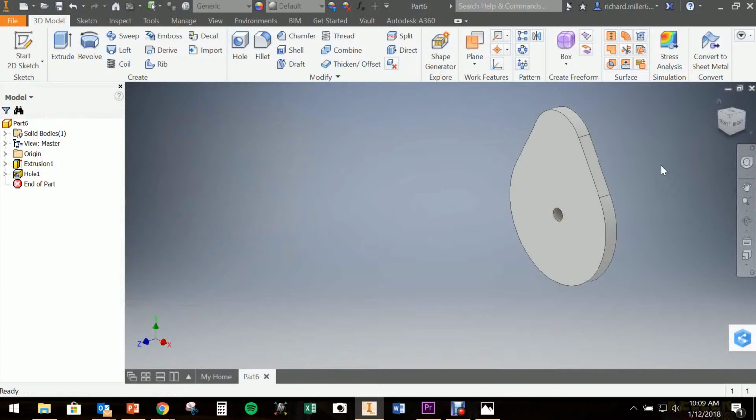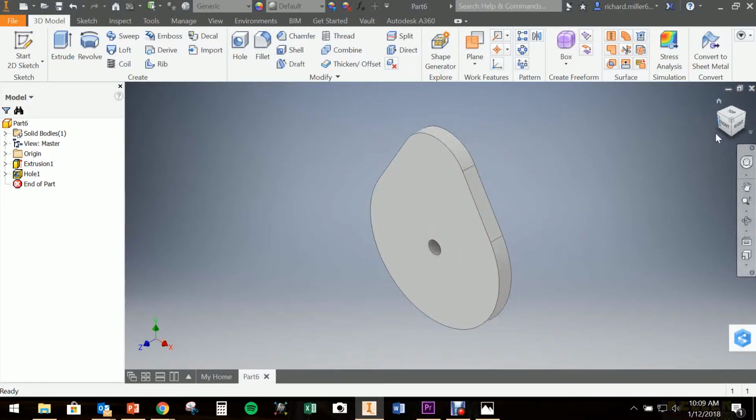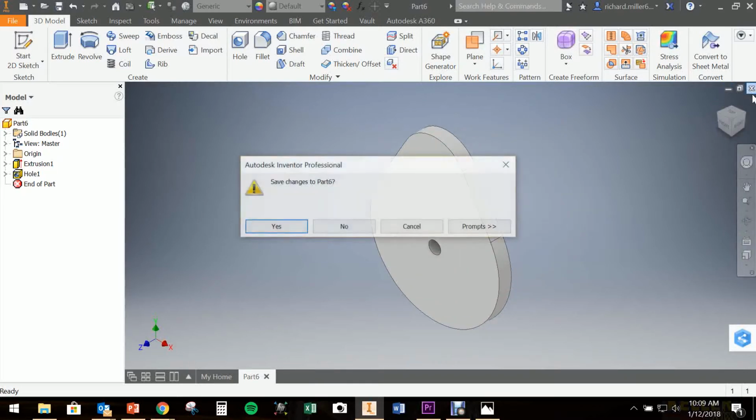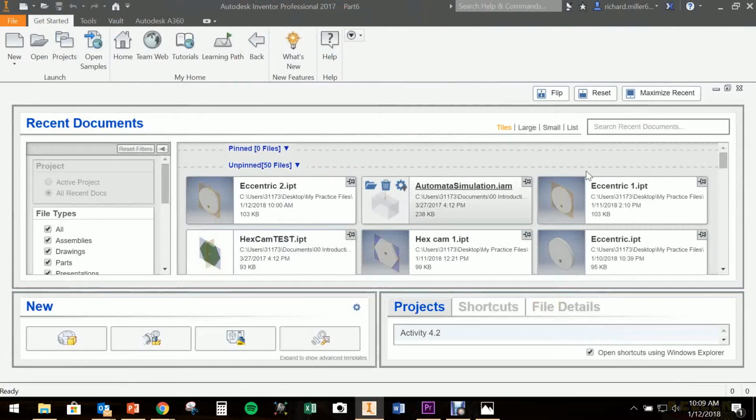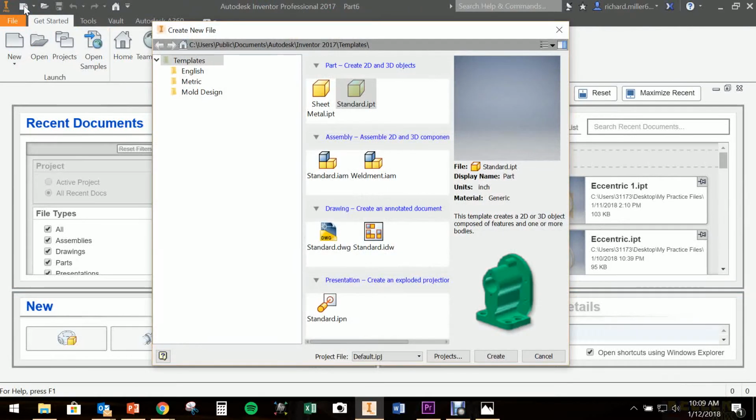The last one we need to create is the snail cam. And that one looks like it's going to be the most difficult of the bunch of these things, but it actually isn't too difficult. All right, so let's close this out. Now, please don't do this. I want you to save yours, but I'm just going to delete it because I've got a dozen of these already created. There's another shortcut tool you could use up here to go to a new object. It's the same thing as going here to the new. I want to create a new part.